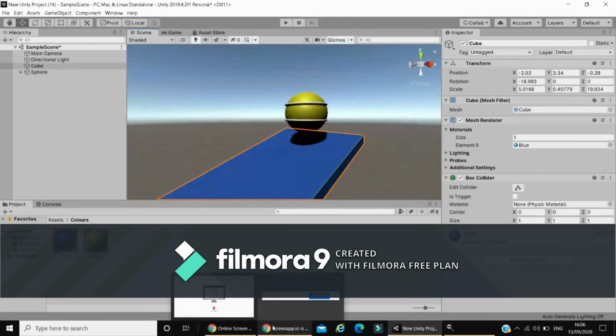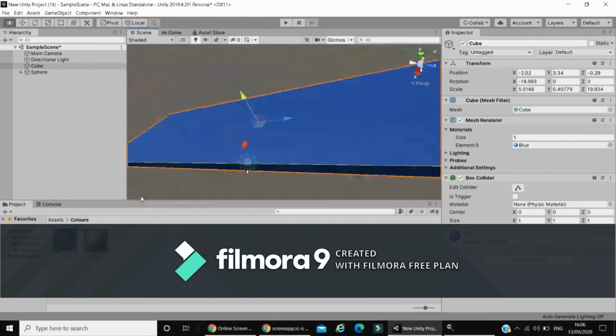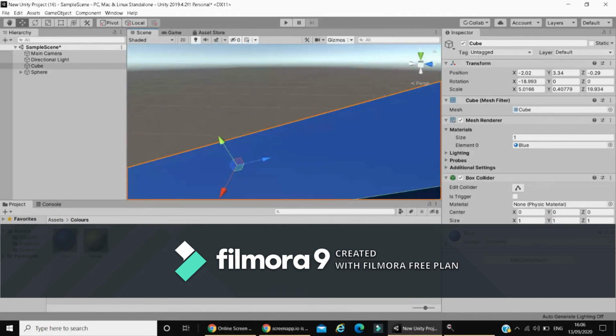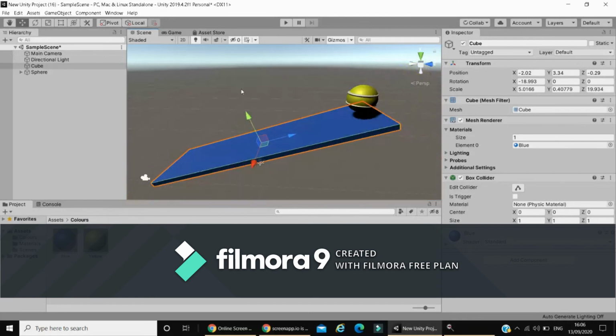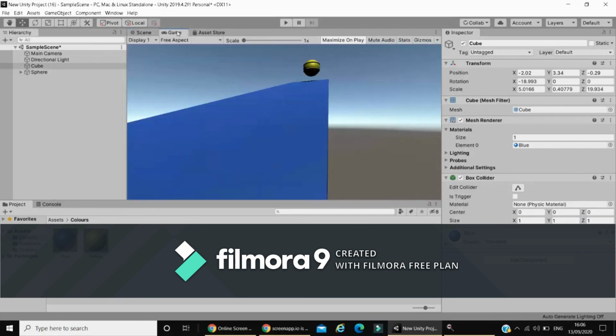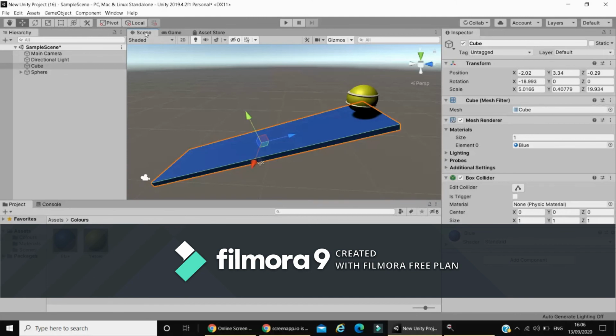So I just wanted to show you that whenever we are running a project, or whenever we are playing the game, whenever we are in the game view, we can pause the game and make changes to test how it's looking. But once you stop the game, instantly all those changes will be gone. So just make sure that you don't do many changes in the game view by pausing the game.